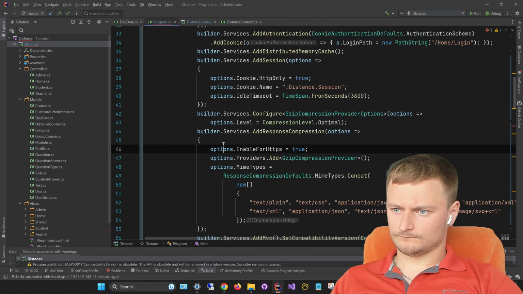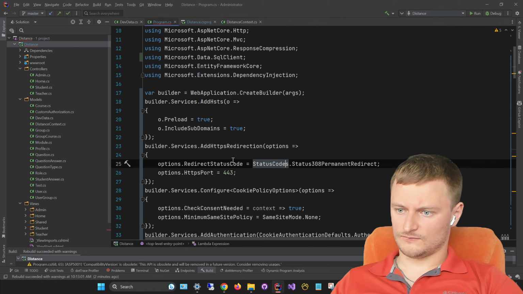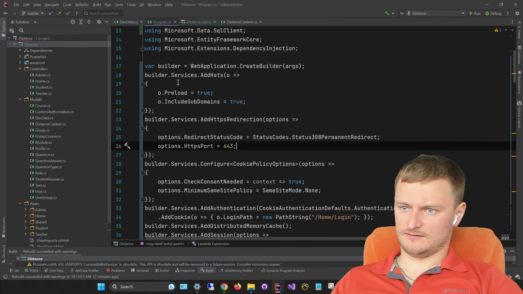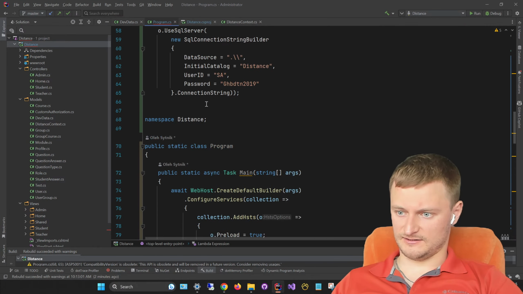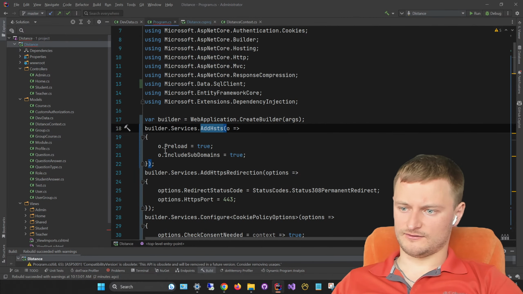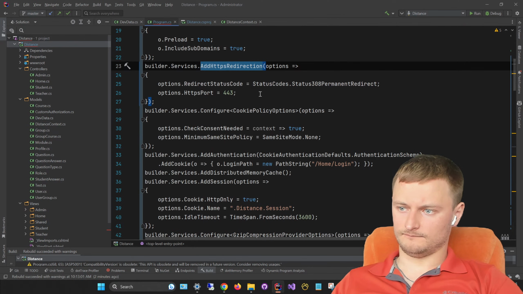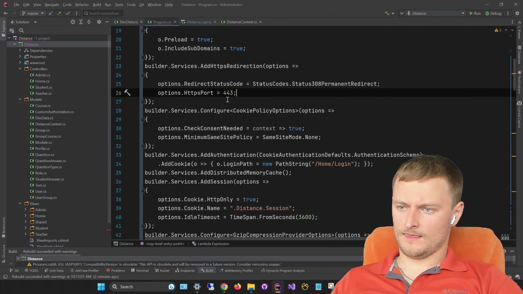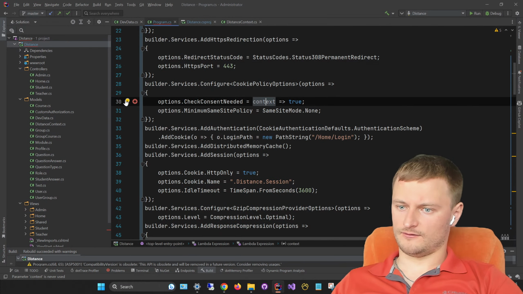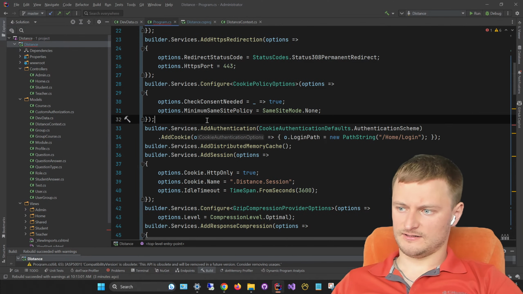And also we need to double check the services in order to check if everything of this is needed. So first of all, an HSTS service, okay. Let it be with these options. Next, HTTPS redirection, okay. So we are specifying some options in an explicit way, so let it be this way. Next, we are going to configure the cookie options, and we can discard this parameter, and let's keep these options.